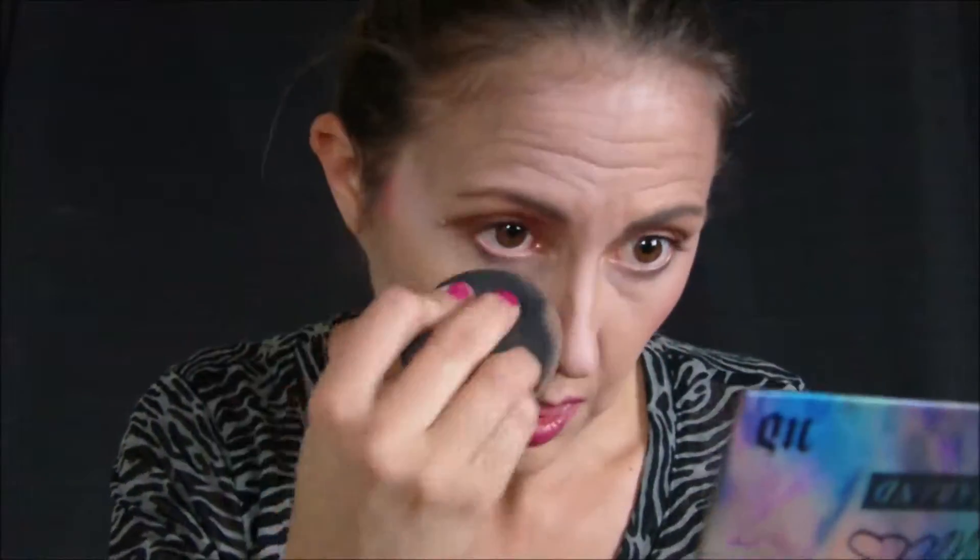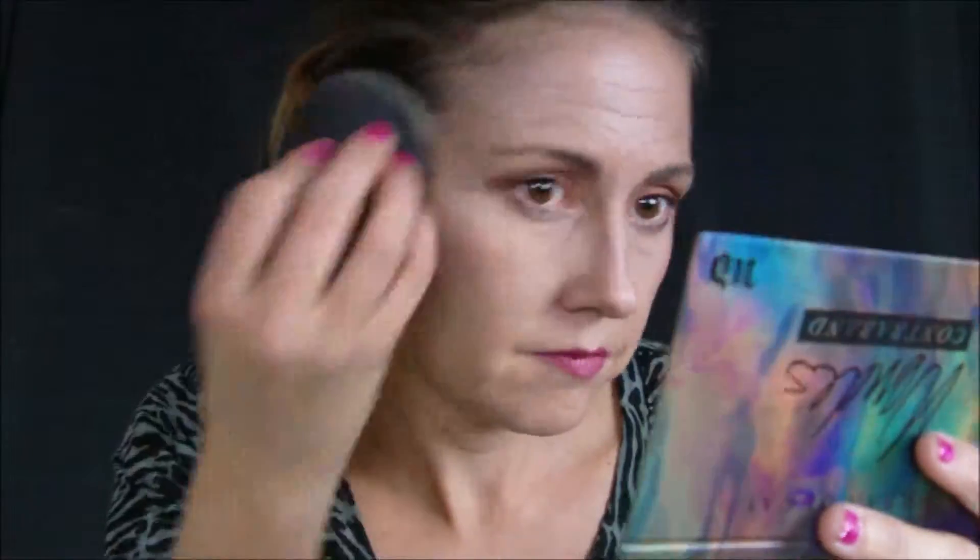So that's my contour. Now I'm going to take my ELF HD mattifying cream foundation with my beauty blender. So the order is: prime, contour, then foundation. With the blush underneath, you can leave it like that, put your powder over it, and it gives a really really soft blush effect.